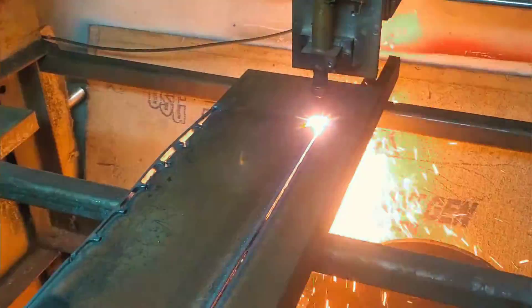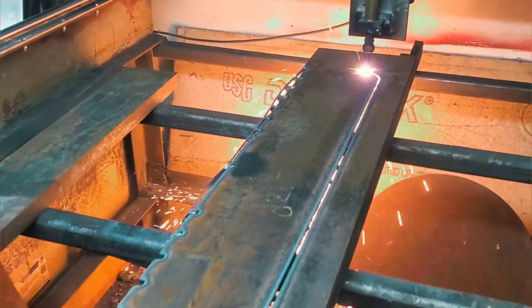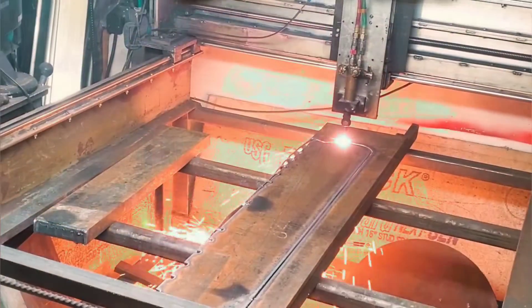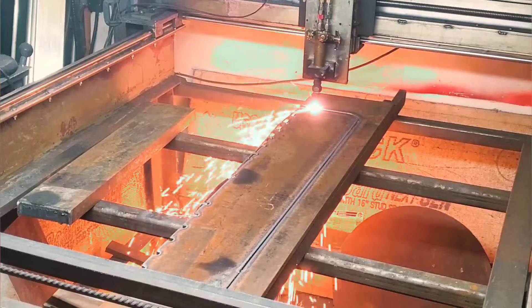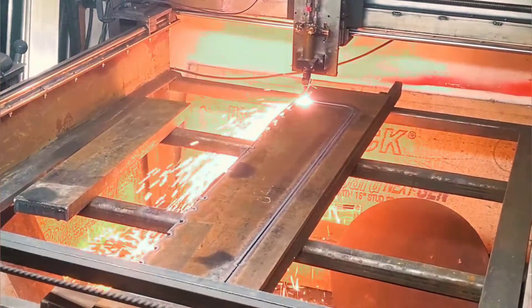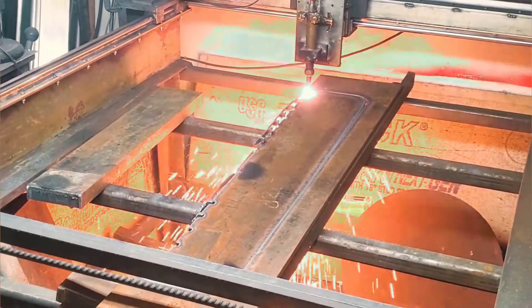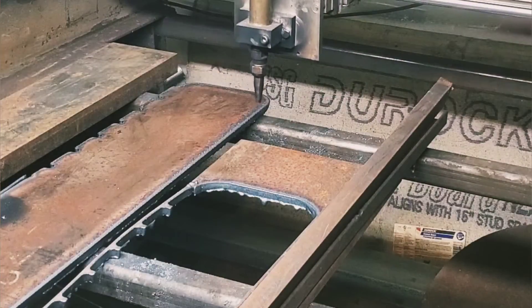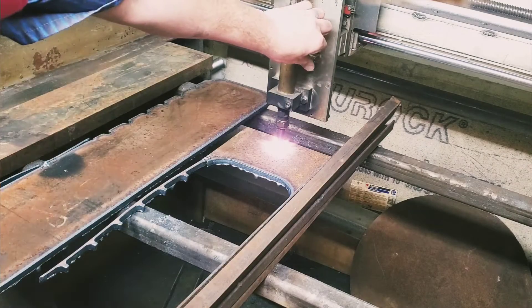Another thing I'd also like to share: I learned it's really important that I should have bolted the scrap to the table rather than the work piece, because it kind of bananas out as we're cutting through it. When you watch the two-inch storm drain video I cut out, it's actually pretty noticeable — you can actually see the scrap material moving away from it quite a bit, almost an inch or two in some places.